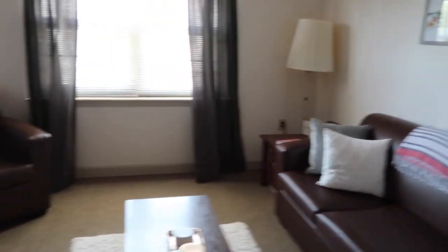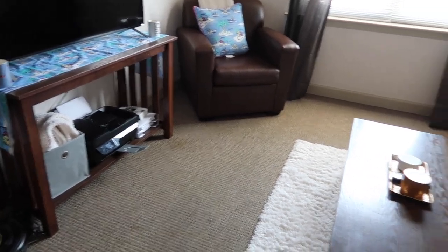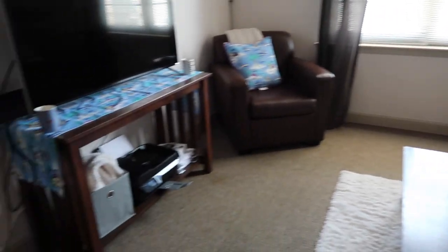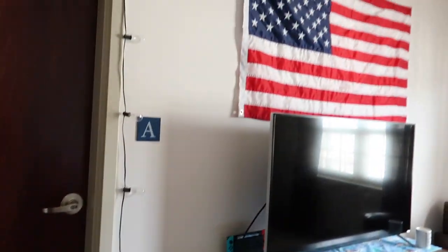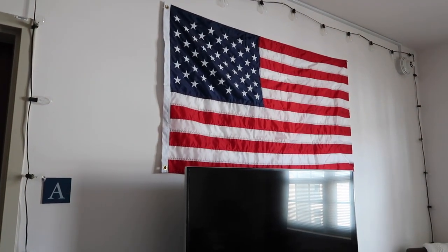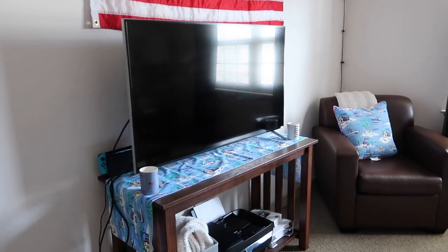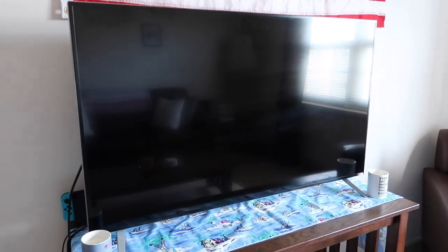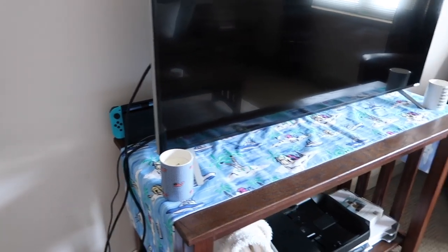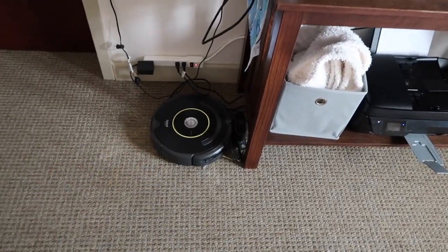This apartment comes fully furnished, so we got the couch and the loveseat — or I guess it's just a chair — the coffee table, side table, and TV stand. These lights are from Michael's; they're actually really crappy quality but we turn them on every night. We have a flag, which we had last year but this is actually a different one. Our TV is like a smart TV and Maniba's dad actually gave that to us. We have the Switch, which is Alex's but we keep it here for game nights. The two candles and the runner are all from Vineyard Vines for Target, and we have a robot vacuum which we never run.